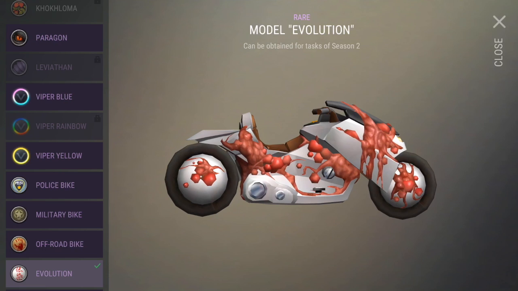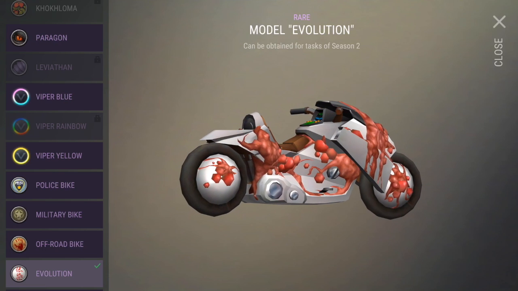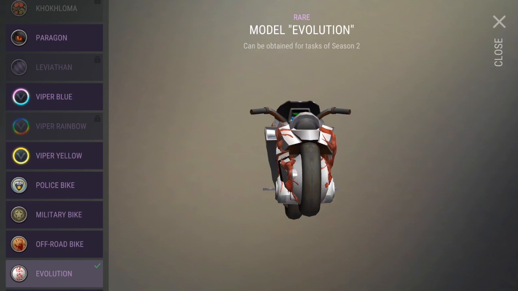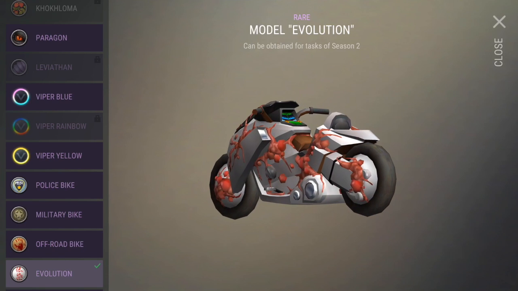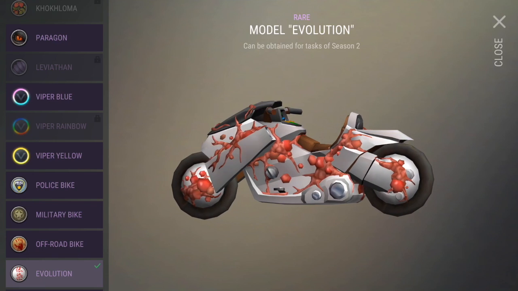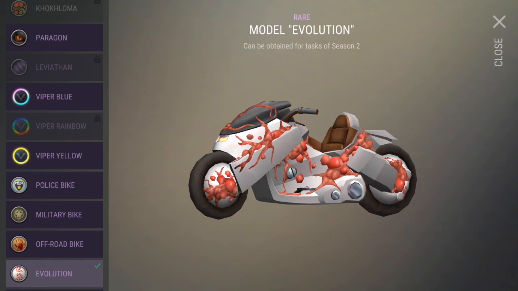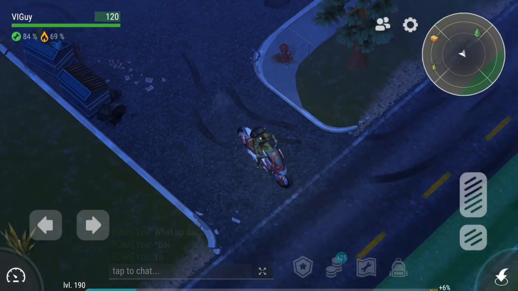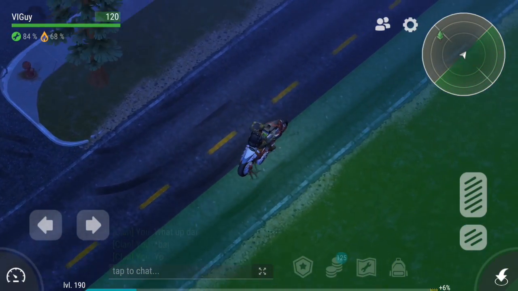I'm going to do a little spin around right here. You can kind of see there's an infection growing on it. And this is a newer bike. You can tell by looking at the little speedometer display and the wheels, and it actually grew on me because I didn't like this bike at first either. But you know what? Out of all the bikes in the game now, I think it became my favorite.